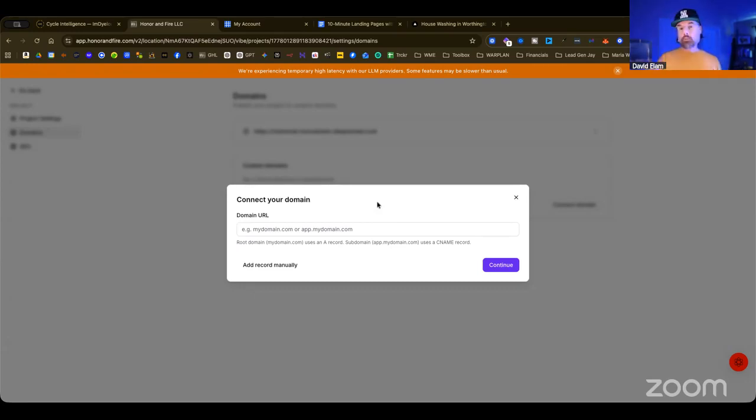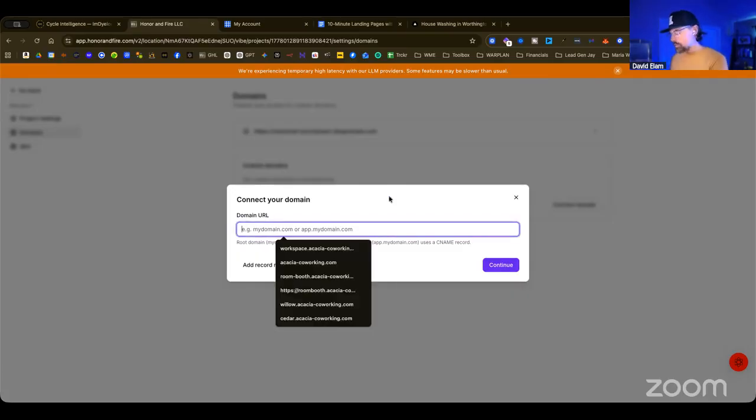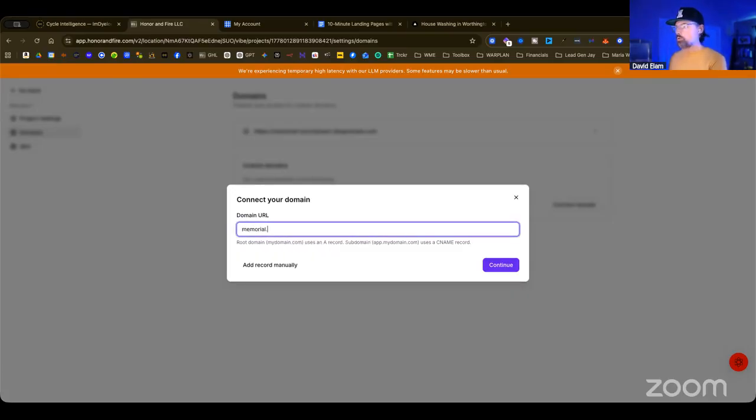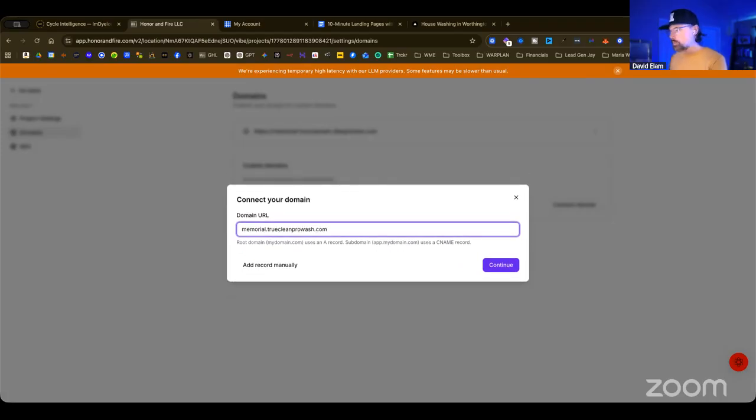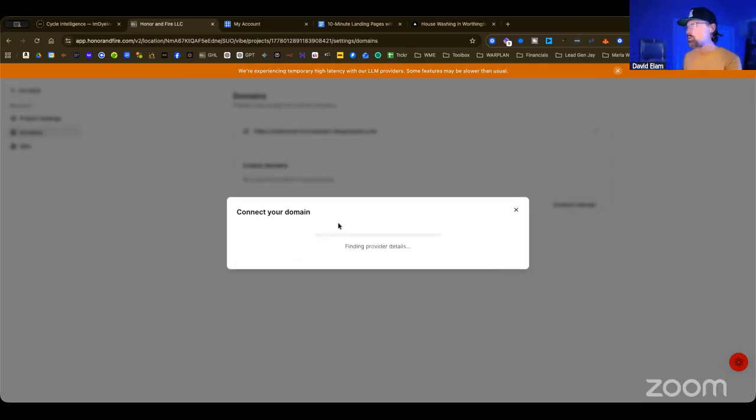But if we want to do a subdomain, let's say we do memorial, which I think we actually set up yesterday, a QR code anyway, he's going to use. So it's memorial.truecleanprowash.com. What we would do is just type in memorial.truecleanprowash.com like so, and then continue.